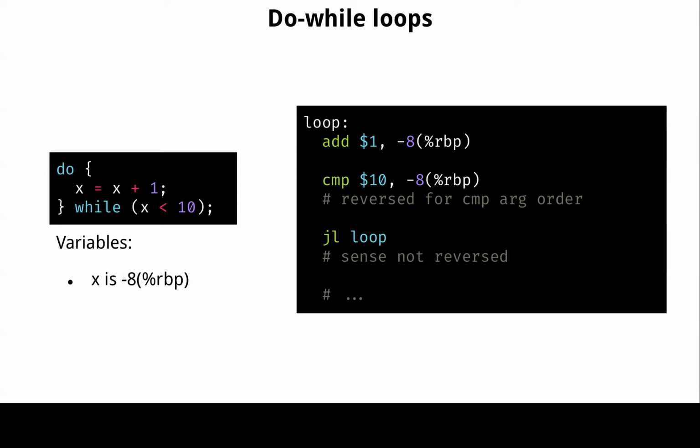One way to do this is we add 1 to x. We didn't even load that to a register. This instruction can do that. We directly add something. Then we compare 10 to x. So basically we are subtracting 10 from x. Then if x is less than 10, then we will jump to the loop. So at least we did this addition once, right? We jump here. If not, we keep going.